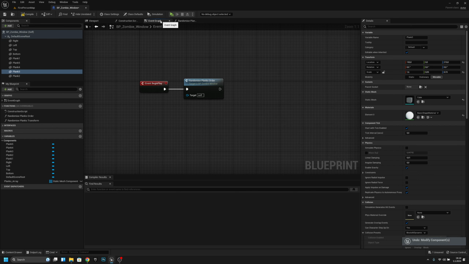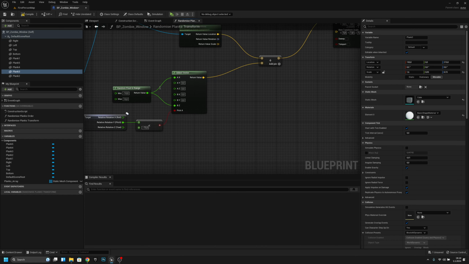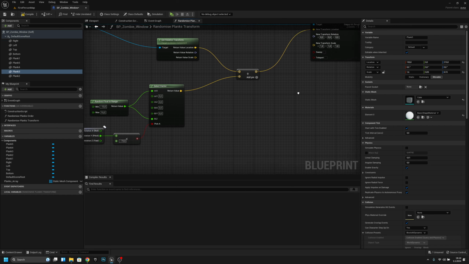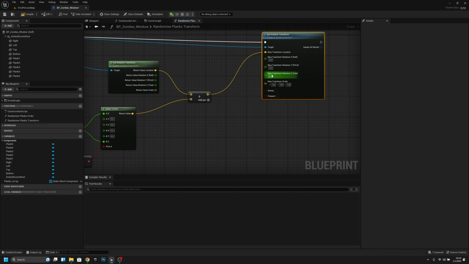So we want to connect this to the set if it's not less than that, you know? And now, other thing we want to do, we want to split that rotation and also that rotation.